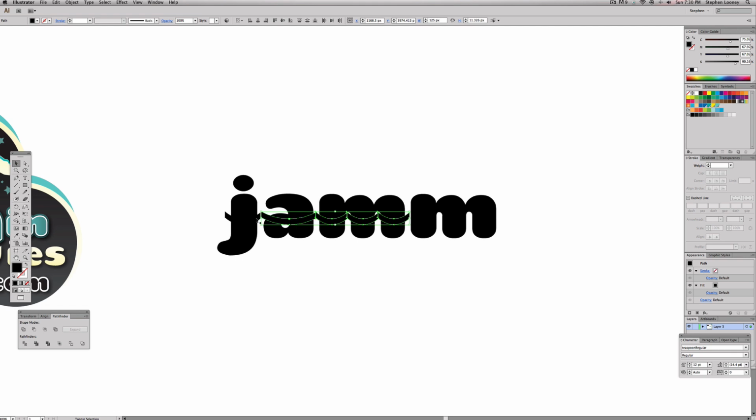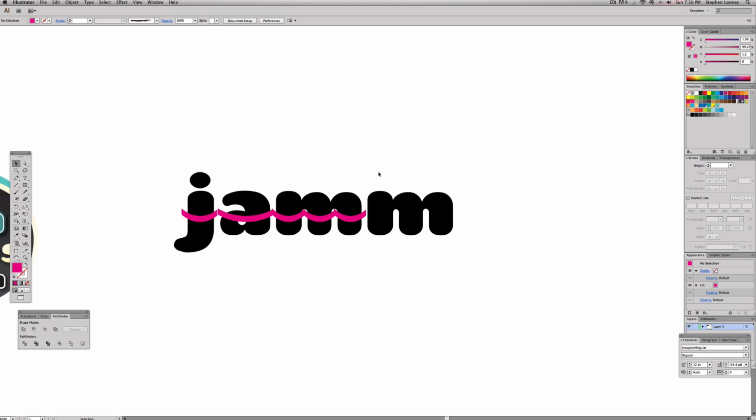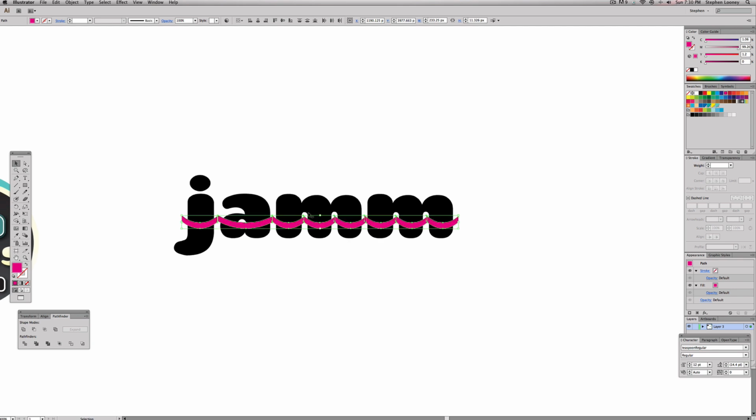Now let me put this in another color so you can see what I'm doing here. I'm basically making the shape on top of my letters, which are actually shapes now, and I'm going to cut them out in the end. I'm going to select all three of these and shift them over here, and then move them down a little bit to get them where I want them, because I want a little bit of this loop showing in the M's. Now I'm going to select both and minus the front. Select both, minus the front. We're going to have to do this one, two, oops, let's see.